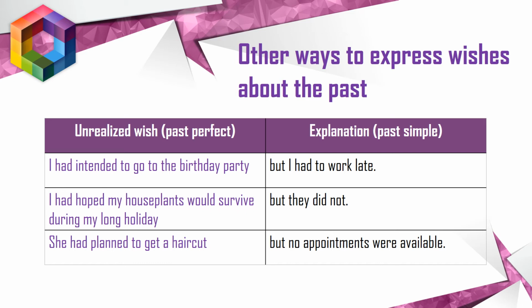You can use the past perfect to also discuss wishes, hopes, or plans from the past that did not happen. I had planned to write, but I did not have any stamps. This links a wish, hope, or plan in the earlier past, writing a nice letter, with another event in the past that prevented it, no stamps.